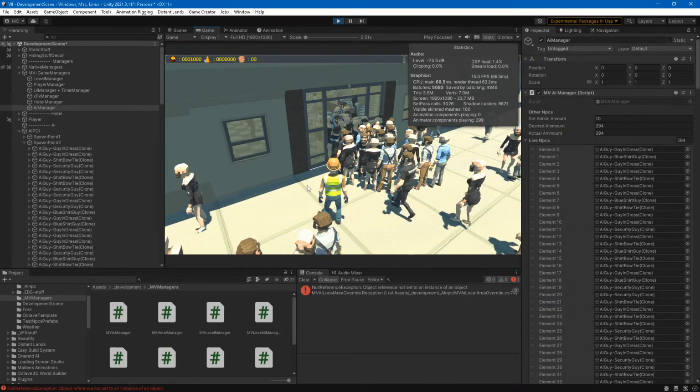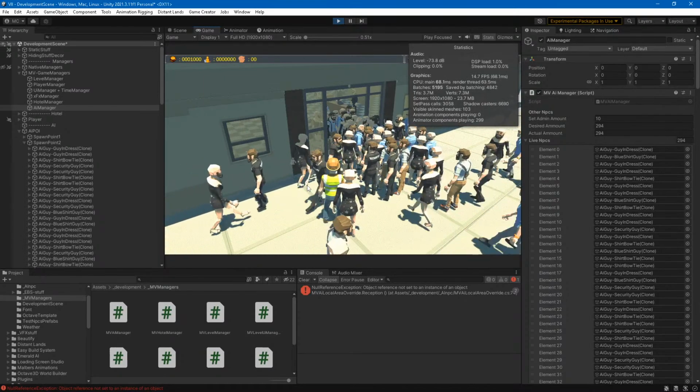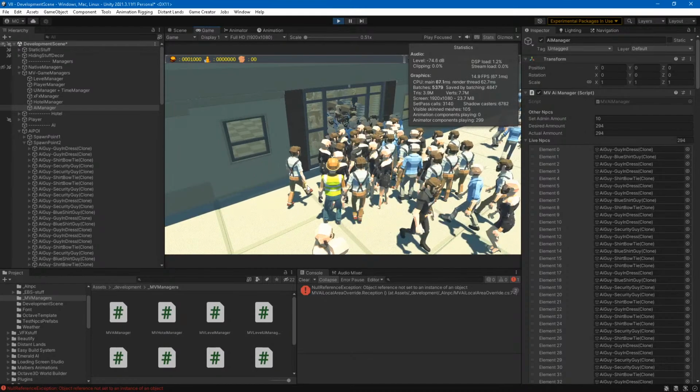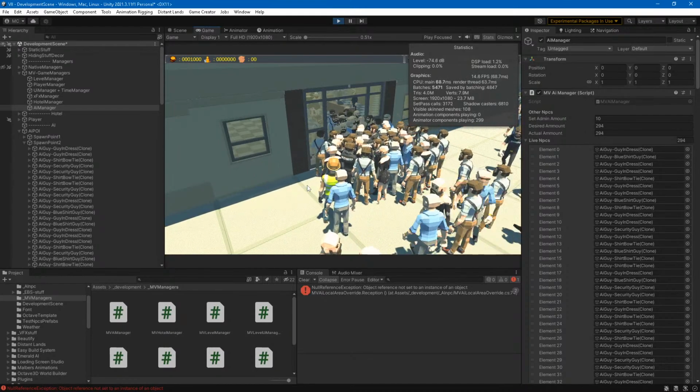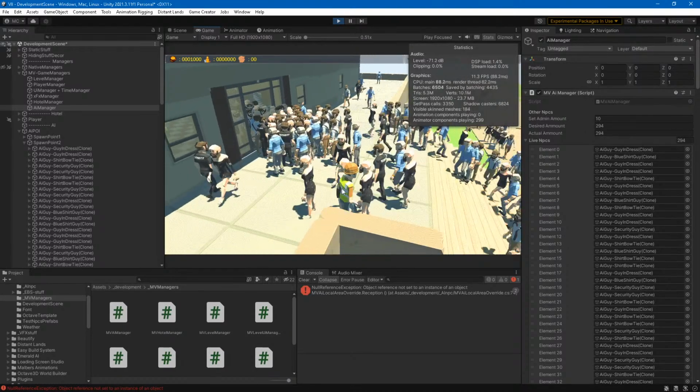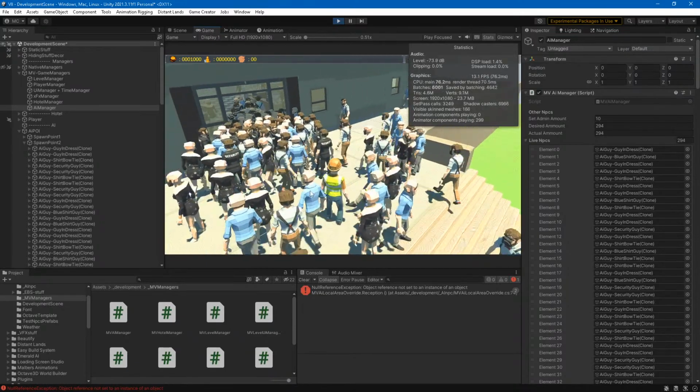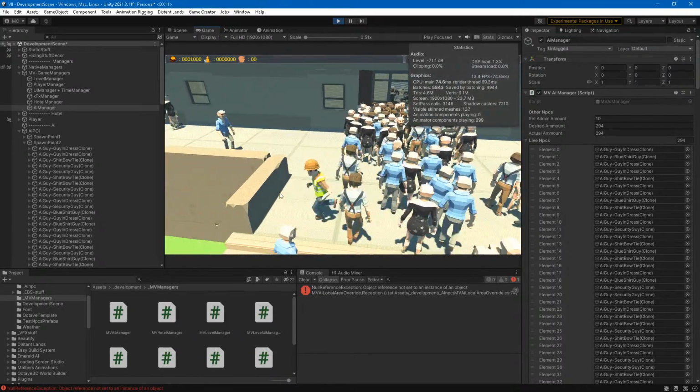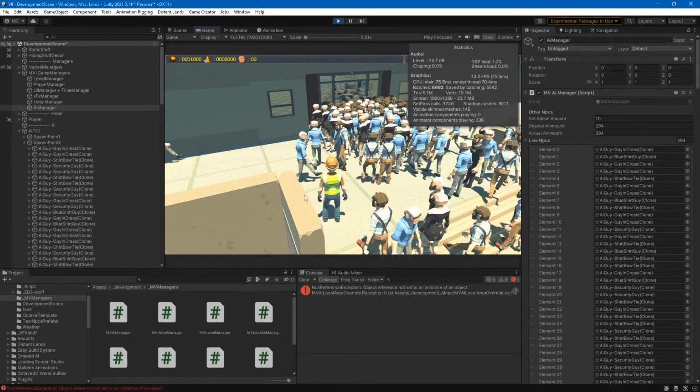But here's the funny thing. So ideally they are also checking for other NPCs. So whenever an NPC is in front of them, then they will try to get a new waypoint. But considering there's less than 20 waypoints in this level, this is clearly a problem.